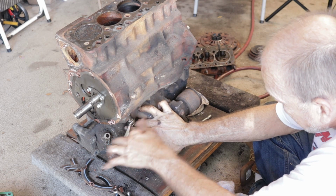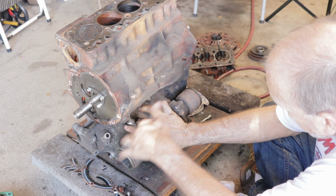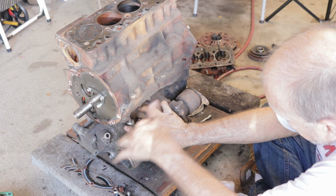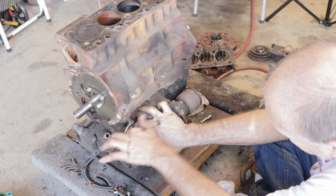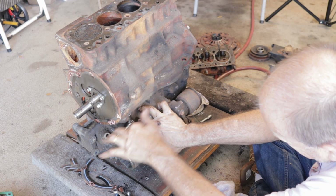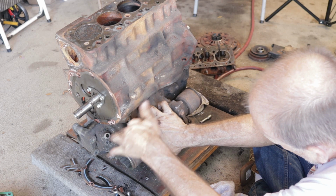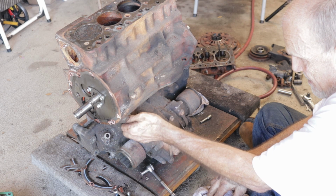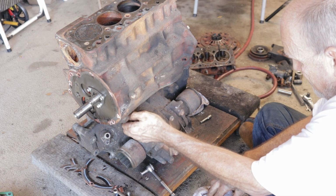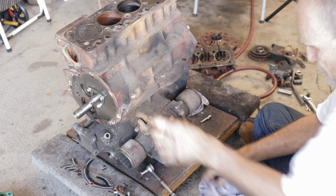3 more of these, and actually I might split it here because it'd just be, pull the engine off here, and then worry about the transmission moving it on the direct pan afterwards. Okay. 2 more nuts and we're done.